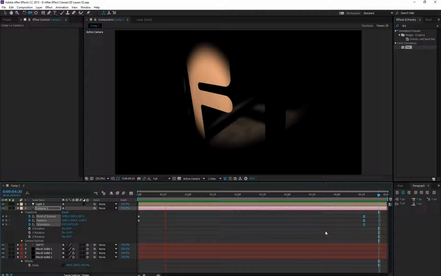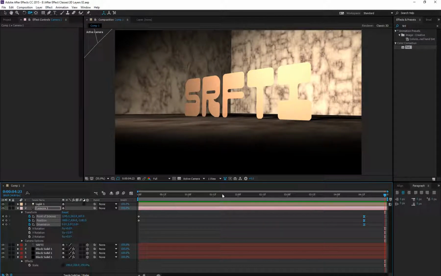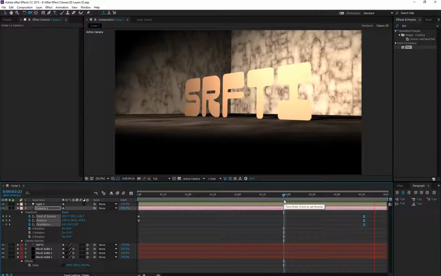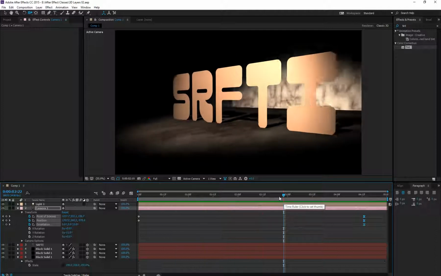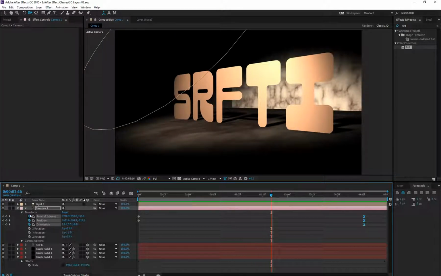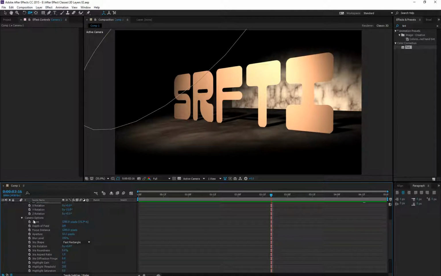So now I'm going to use the camera depth of field, and how we do that is, let's expand the camera options, and from there we have this option called depth of field, and if I turn it on, then boom, and nothing happened actually because the aperture value is too low.